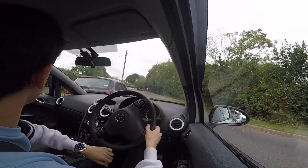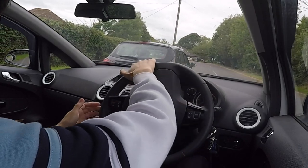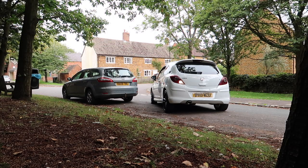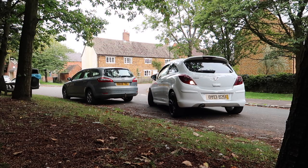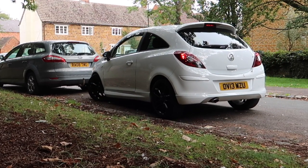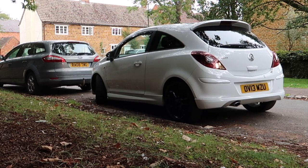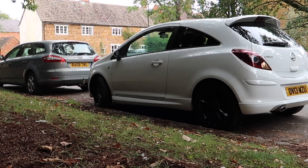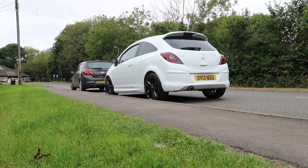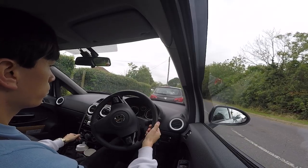If you're not close enough to the curb once you've done that full lock, about halfway through, if you can see on your mirror that you're not close enough, you can untighten the lock so you turn the wheel a little bit less. You can go a little bit more towards the curb and then do full lock again. If you are too close to the curb, you can just pull forward and then go back. And if you're still too close to the curb, you can pull forward and back and just shimmy till you're perfectly in line. Once you are parallel to the car, you want to straighten up your wheel and end with it like this. So yeah, that is how to do a parallel park.